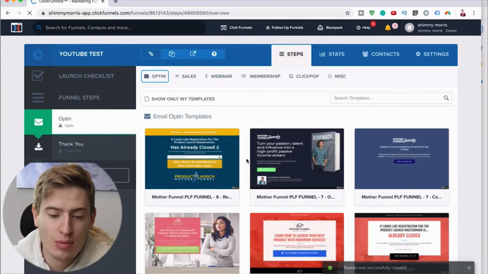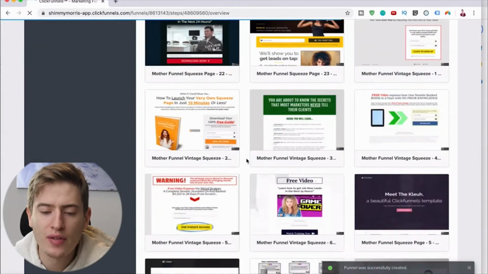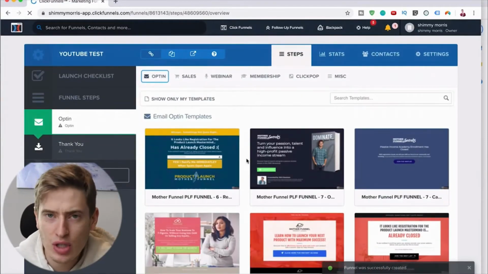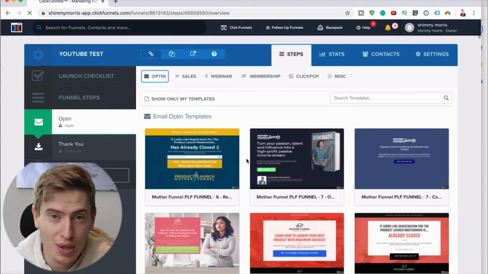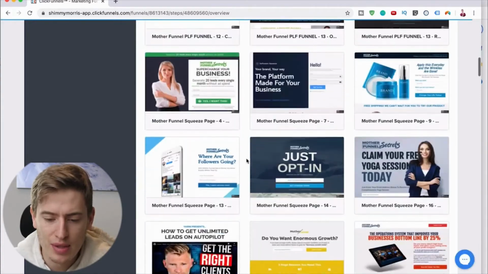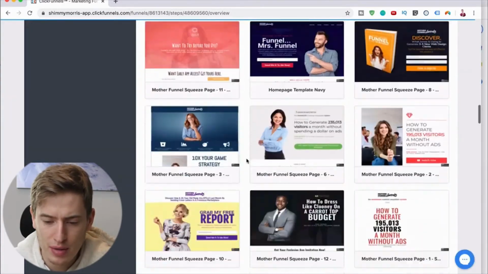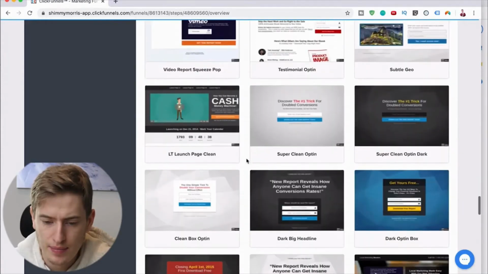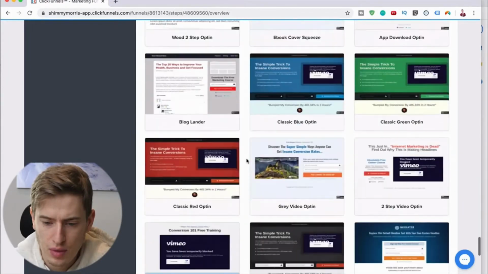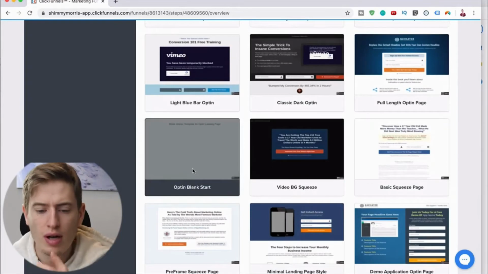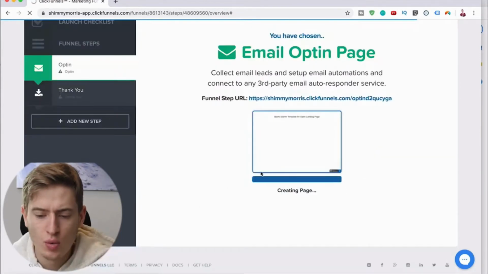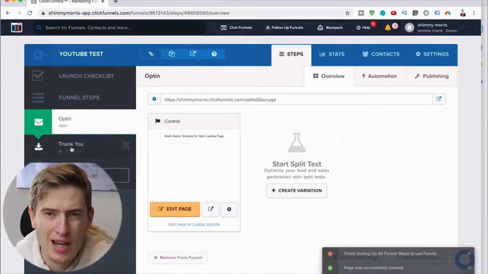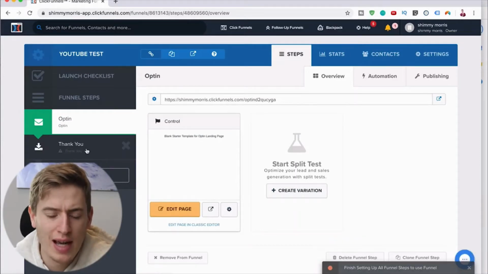So here you can see we've got all these templates, and there are tons and tons of templates, but I kind of wanna show you how to do it from scratch, just so you know, okay? So we're gonna go for the empty one, which should be about, where is the empty one? Here's the empty one. Right, so we're gonna click the empty one. So this will come up, and you've also got the thank you page down here, which you don't really have to worry about so much for now, but let's just talk about the opt-in.